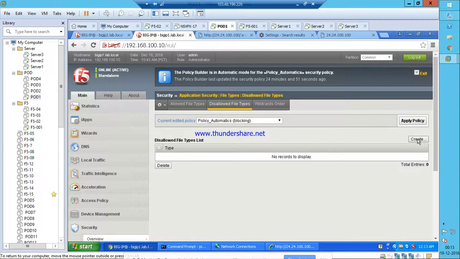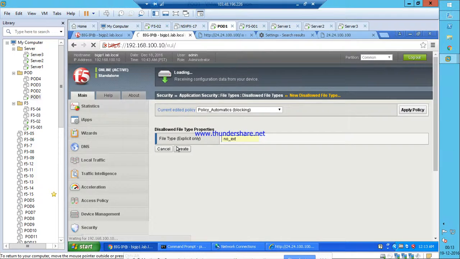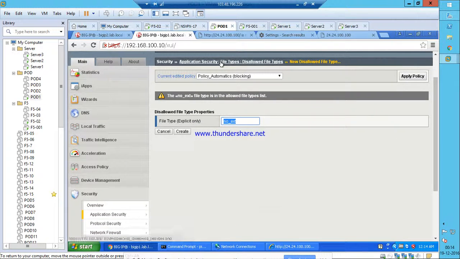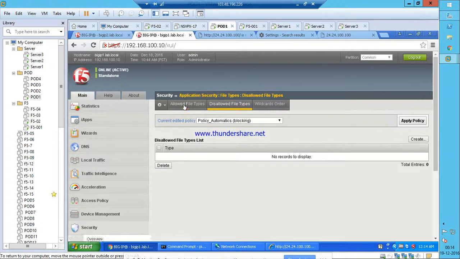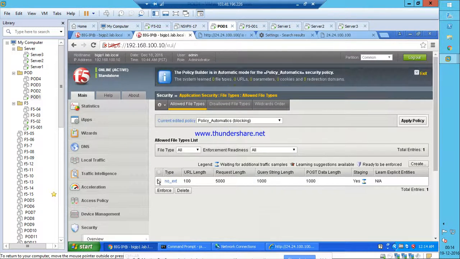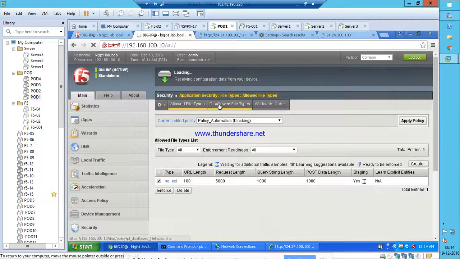Now let's try and put this no_ext in the disallowed file type. Okay, let's see how it goes. Create. Okay, first I'll have to remove it from that one. So what I'm going to do now, for testing, I'm just going to remove this and add it in the disallowed file type.